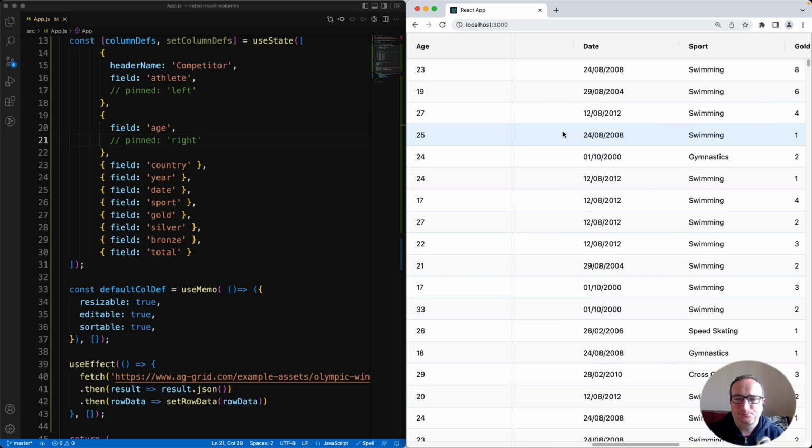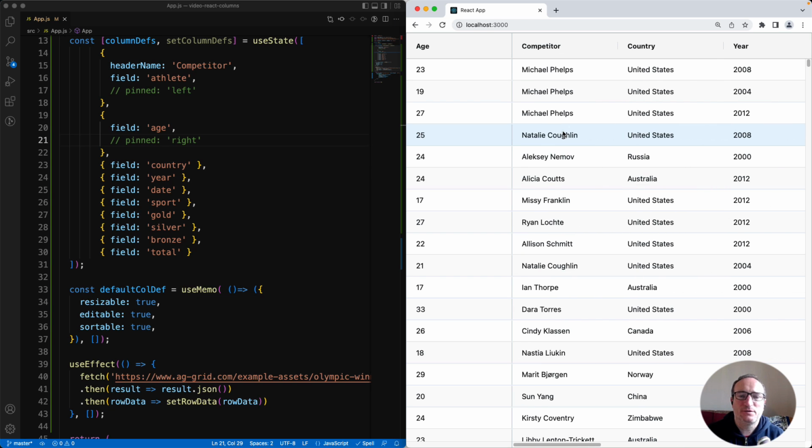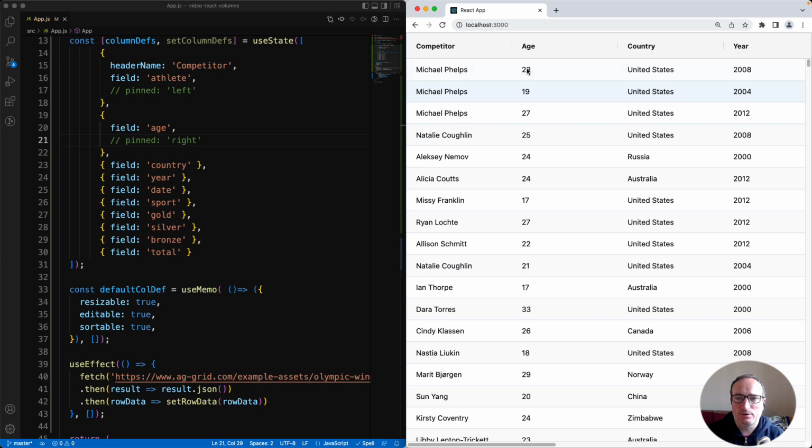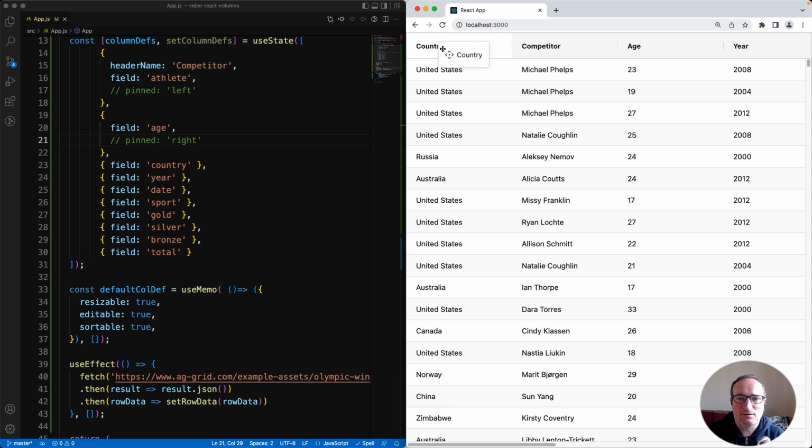It's now pinned. So basically, if you drag a column to the edge of the grid, wait for about 2 seconds, then the grid will automatically pin by that column. I'll show you again. I'll refresh. This time I'll take country. I'll bring it to the left, hold, and there, it's now pinned.